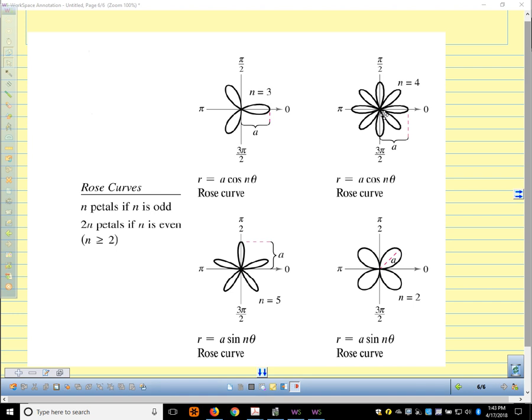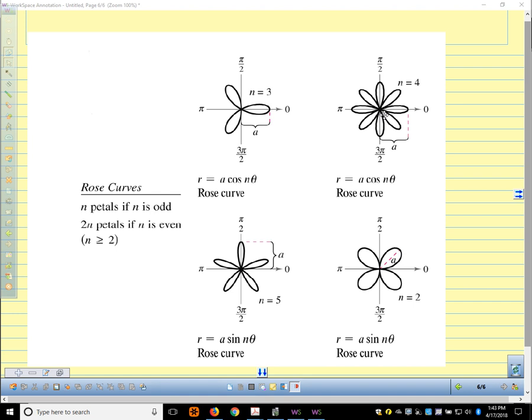I had someone last year put a rose curve in their conics project. They figured out that in your program you have to turn polar mode on, and then they drew the rose curve, and then they turned polar mode back off so it could draw the rest of the graphs. And they had a nice flower made with a rose curve. Is that required? No. But they wanted to figure out how to do it, and they did.